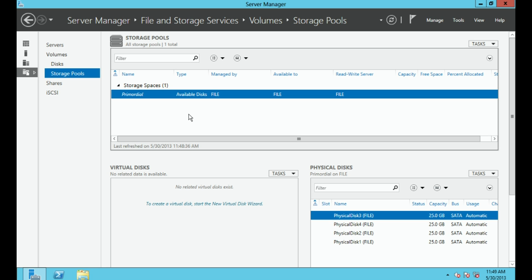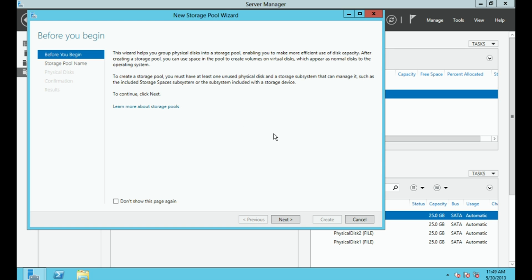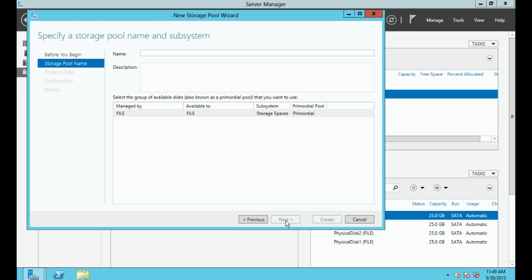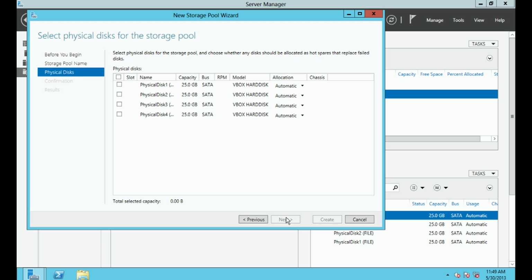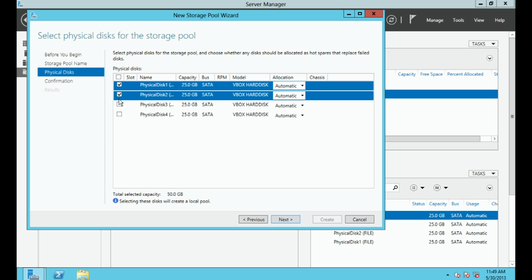What we want to do is right click and do new storage pool. If you look down at the bottom here, you can see physical disks, and you can see these 4 physical disks that have been added to the machine. So I'm going to right click, do new storage pool, and do next. We give the pool a name, because Windows 2012 really likes names. We do next, and then we say what hard drives we want to add to the pool. We'll do just 3 right now, because I want to show you how you can add hard drives to the pool later.